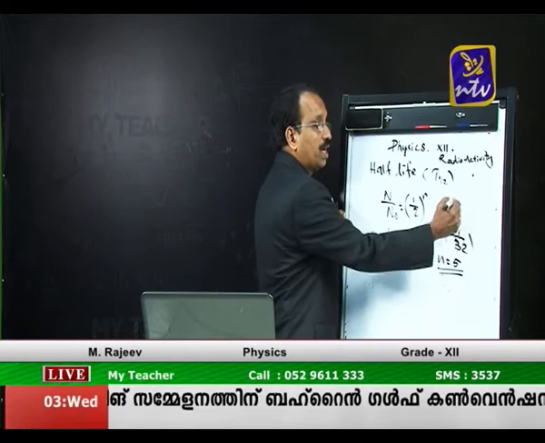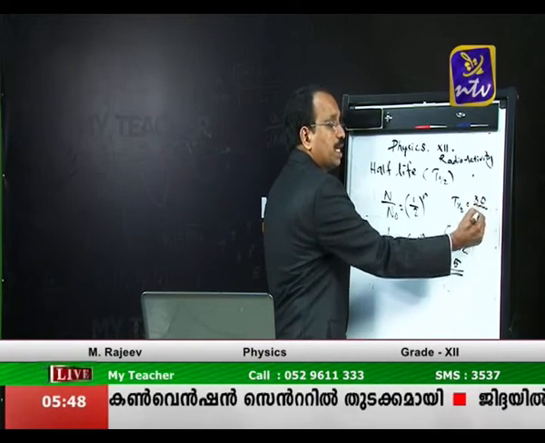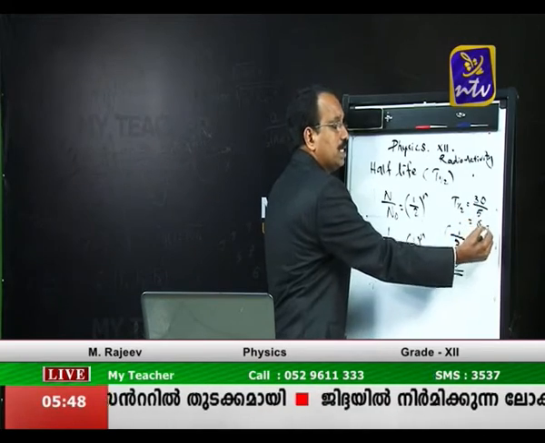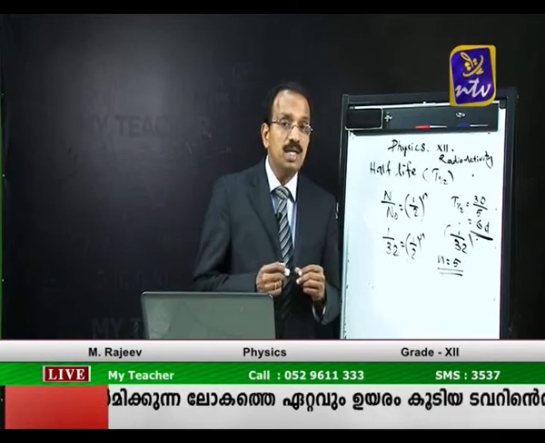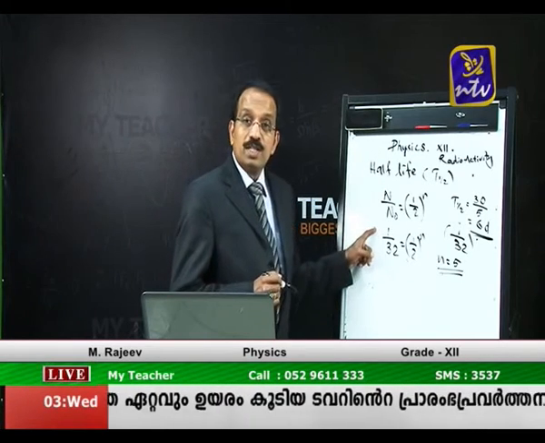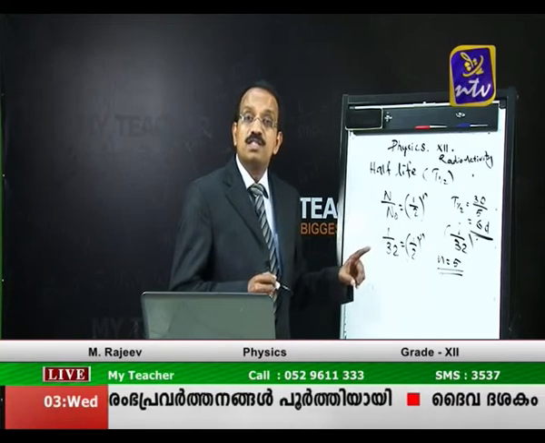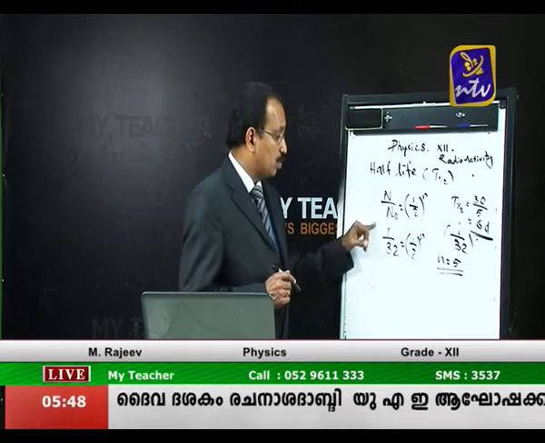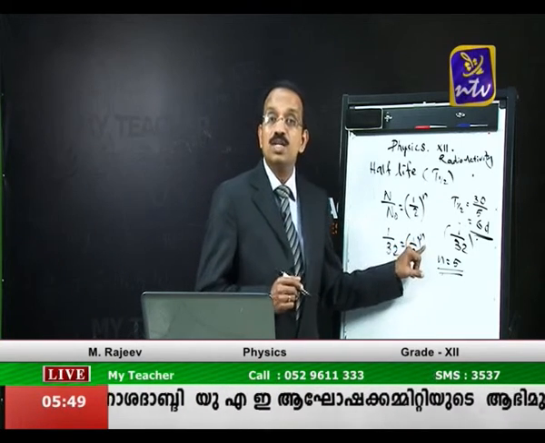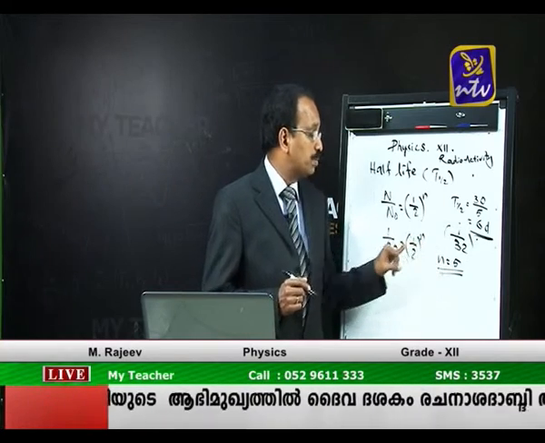So, what will be the value of one half life? The total time is 30 days, and there are 5 half lives, so the answer is 6 days. Is that clear? What was the question? A radioactive substance becomes 1/32 of its initial amount in 30 days; what is its half life? The fraction left is this much, and we see that 5 half lives are required for it to become this fraction.